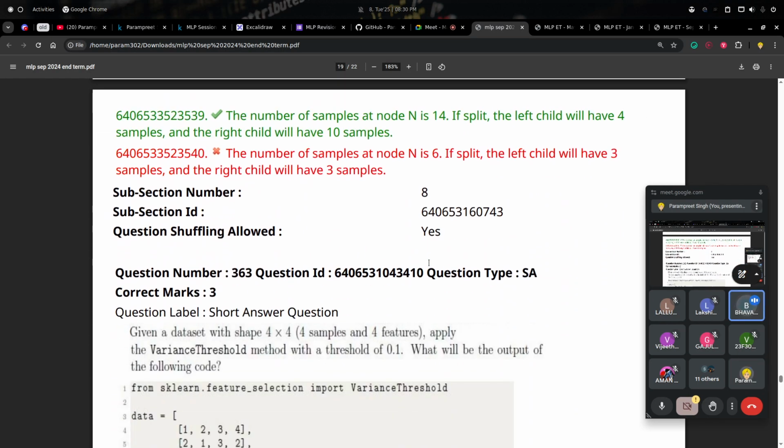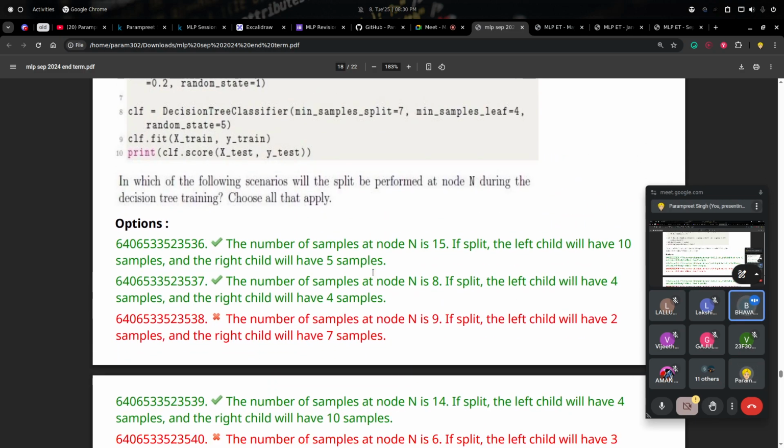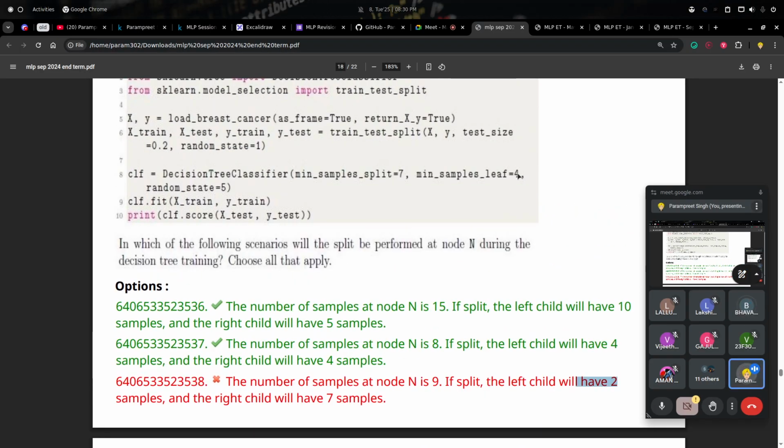If it is 8, then we also split further. This we can split if it is 8, but this we cannot. But why the third option? It is about the child. Yes, we need to have at least 4 as the minimum of leaf nodes or child, right?